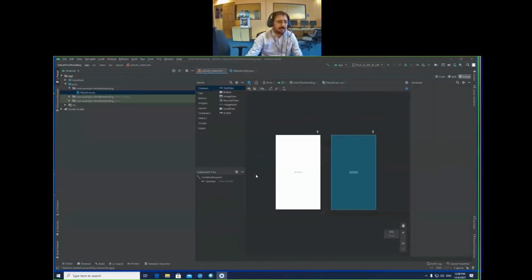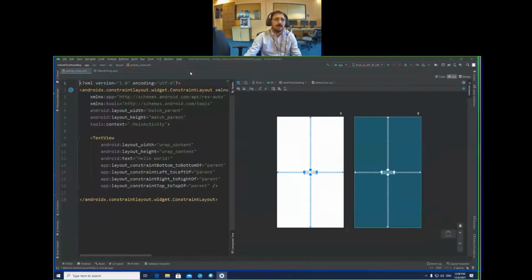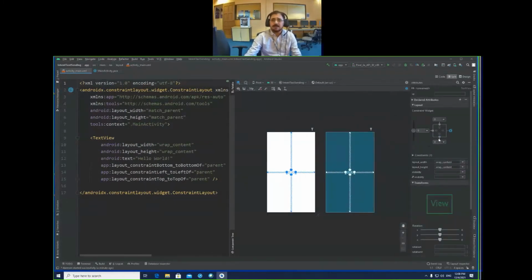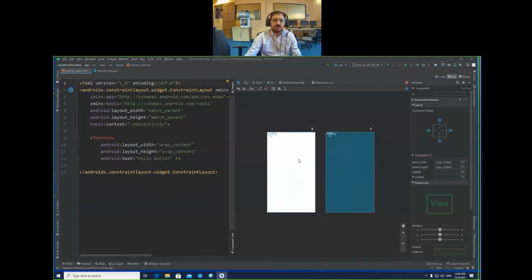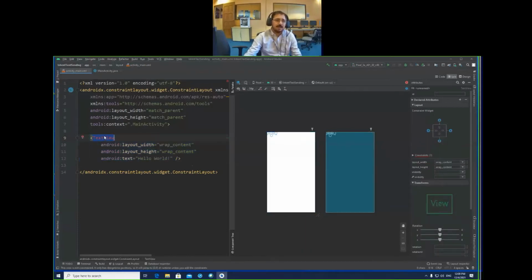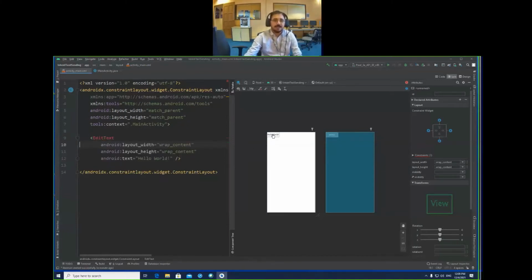Now let me create here one activity. So here, this one I need to change to an edit text, meaning to say here I want to type something. So this is why it should not be a text view. So it's up to you. If you want to delete this text view, you also can. Or if you want to change just the type, if you just type here edit text, it will change automatically to edit text like this.